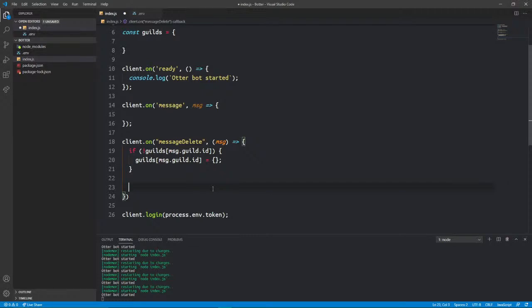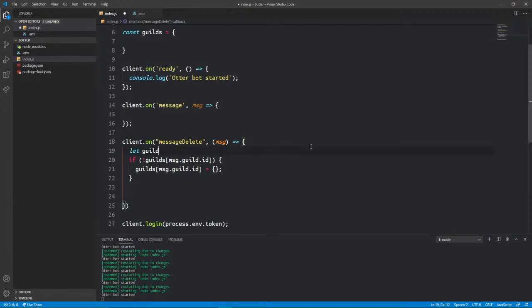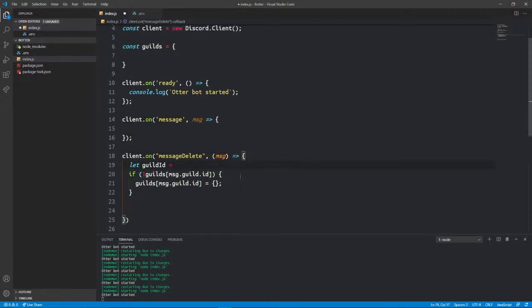So then I should also probably store the guild ID. So let guild ID equals this. So then I can copy the guild ID and paste it in here, and paste it in here.